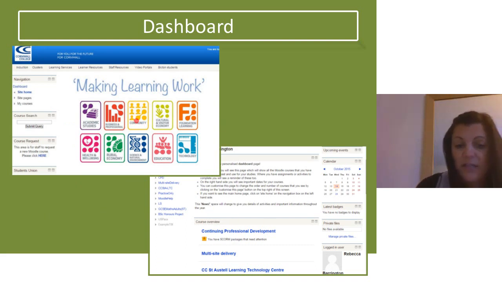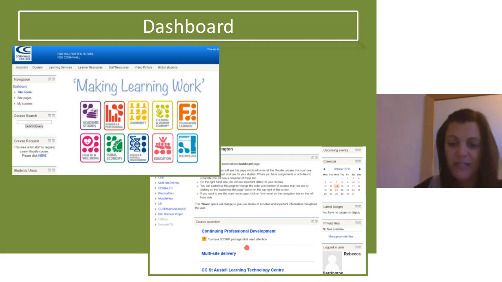So we've still got this on the main course, but now when they've logged in, it's their personalised dashboard, and it tells them how to customise it. Now we know as an organisation we need to do more with our theme. It's a theme that they've been using for a very, very long time, and now that I'm here spending time on Moodle, that's one of our first jobs to look at, ready for next academic year.